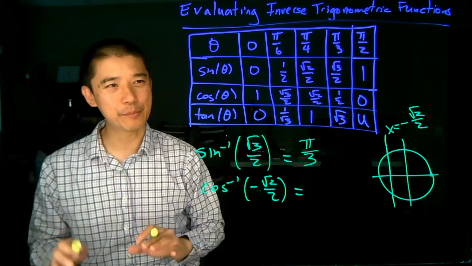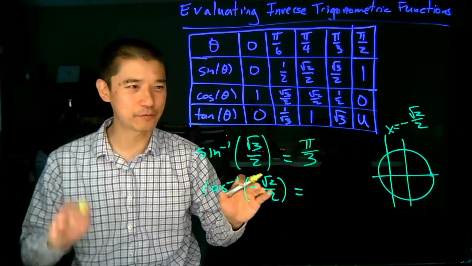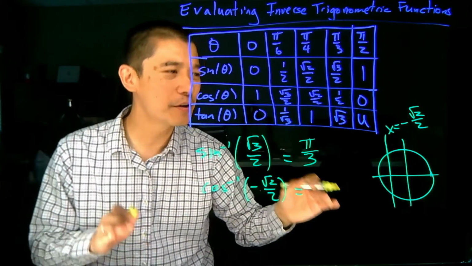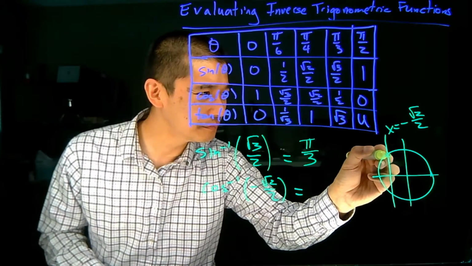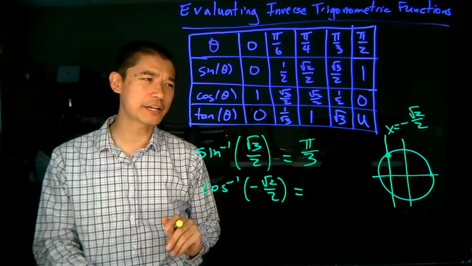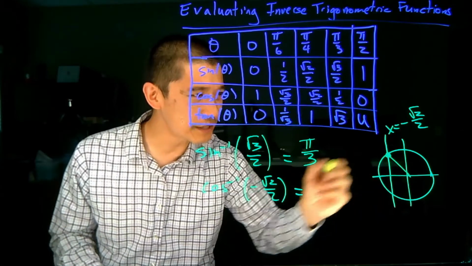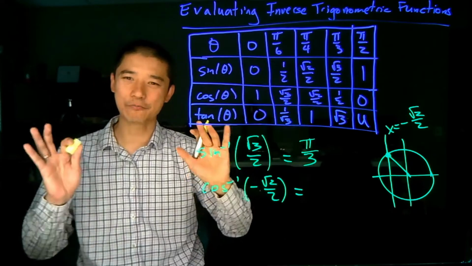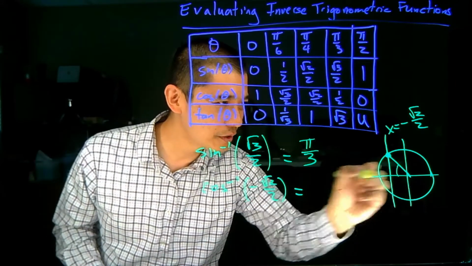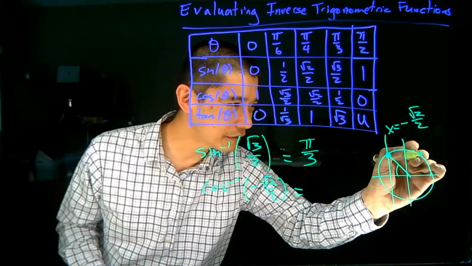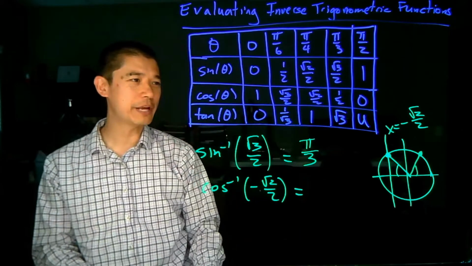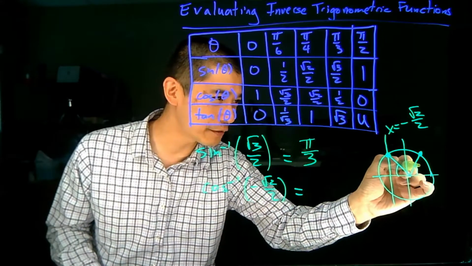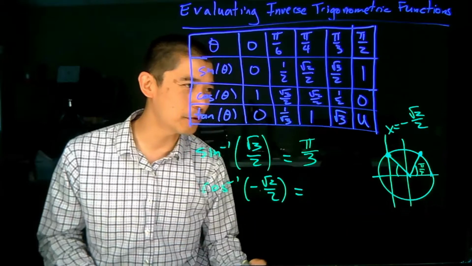And here's where we need to remember that inverse cosine has a range from 0 to pi. And so we want the value in the second quadrant. The question is, what is this angle? And here's where we have to use our unit circle diagram, this chart, reference angles, the whole works. So when we reflect this back over here, what angle will we have? Well, this is going to be square root of 2 over 2. So we look it up, that's pi over 4. So the reference angle here is pi over 4.